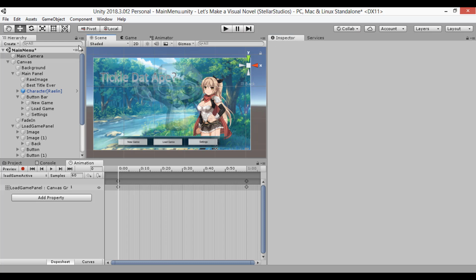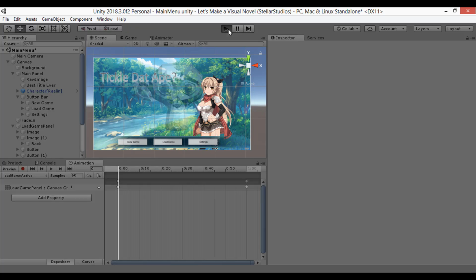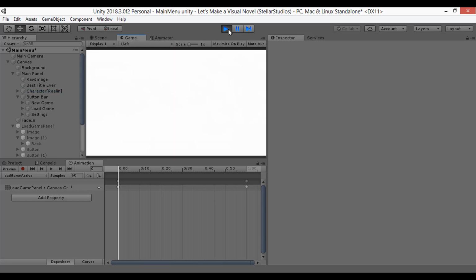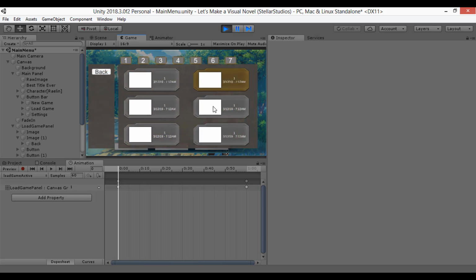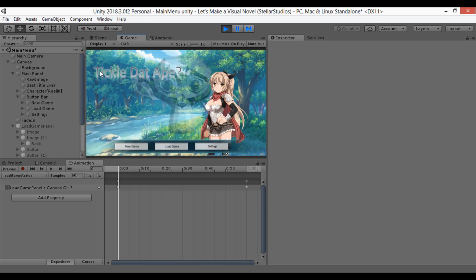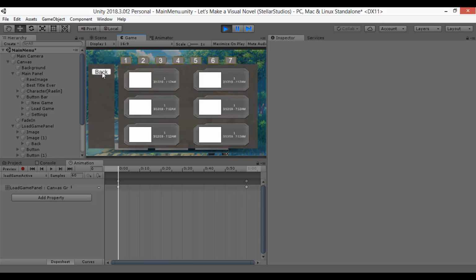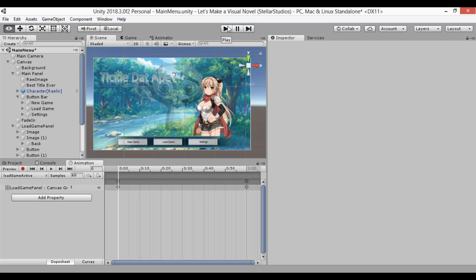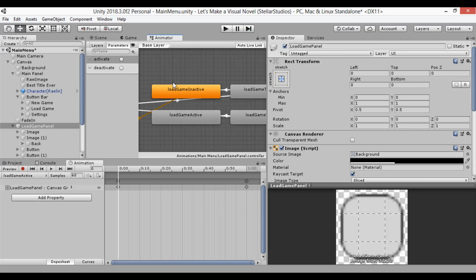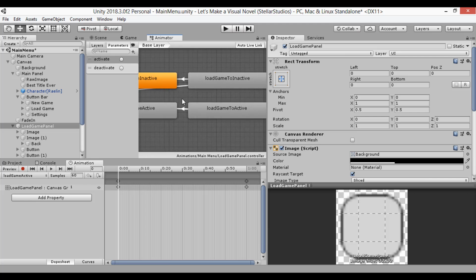Okay, now if I didn't do anything crazy, this should actually work. So let's go ahead and hit play and check this out. Starting up. And let's go ahead and click load. Okay, that was kind of interesting. It faded in twice, but it works. And let's close it. There we go. Okay, closing and opening work, even though it fades in twice. I know how to fix that, though.